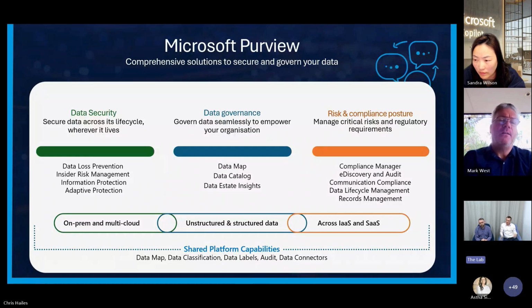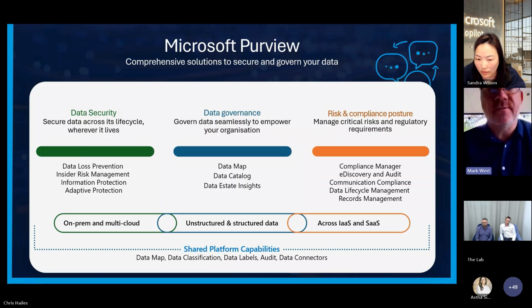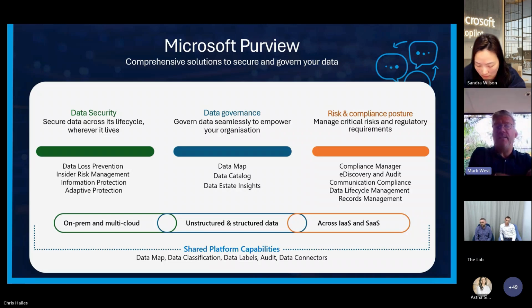I mean, we need that extra layer of capability, right? Yeah, look, we started our ISO 27001 journey a good couple of years ago, and we're taking a good hard look at Purview. I think there's a couple of things. Microsoft have really pulled together DLP or data loss prevention, classification, labeling, handling, and all that sort of stuff under the one product. And I think the way that Copilot can be configured to respect those classifications is a really good story.